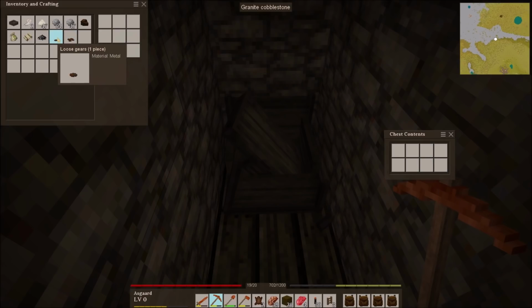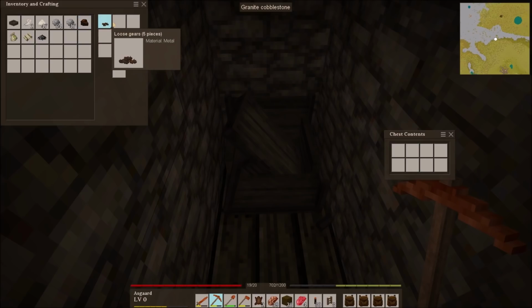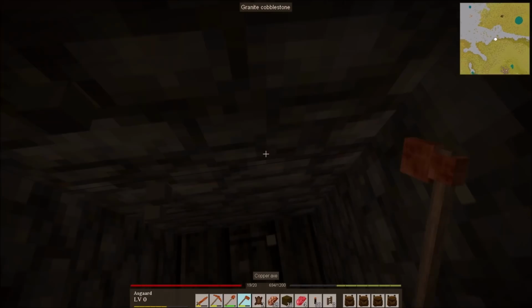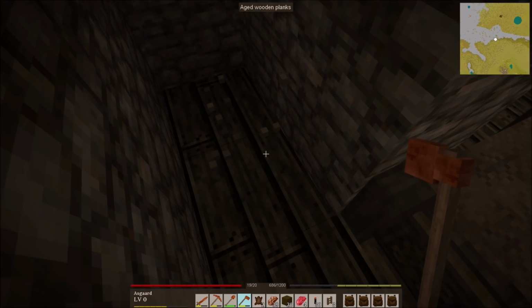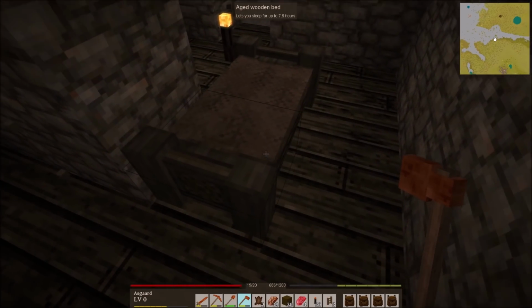Okay. Alright. And can I put these together by chance? No. Oh, I cannot get that chest. Oh, that's too bad. I wish that was lootable. Unless maybe if I had it like drop. I don't know if that would work.